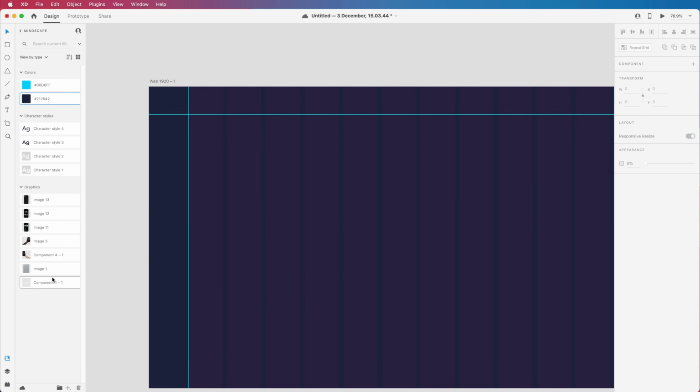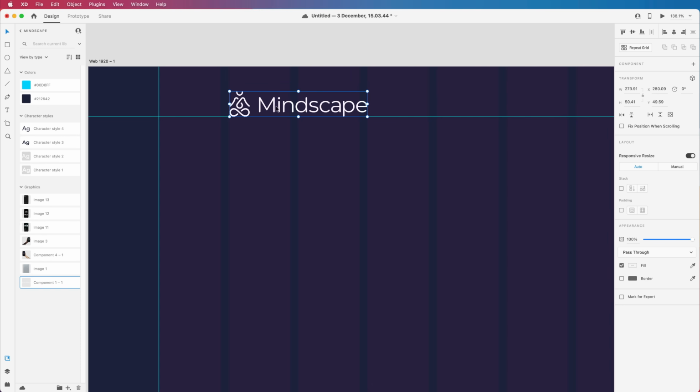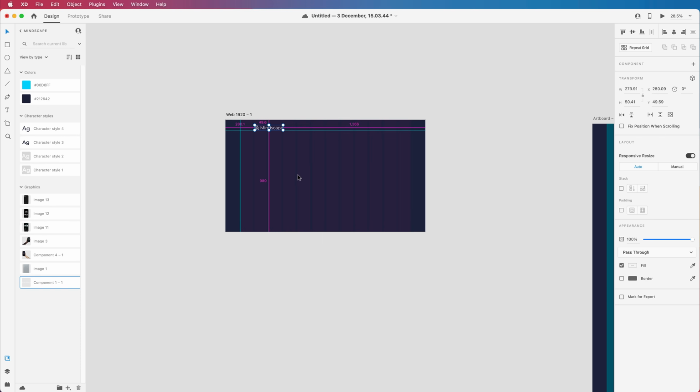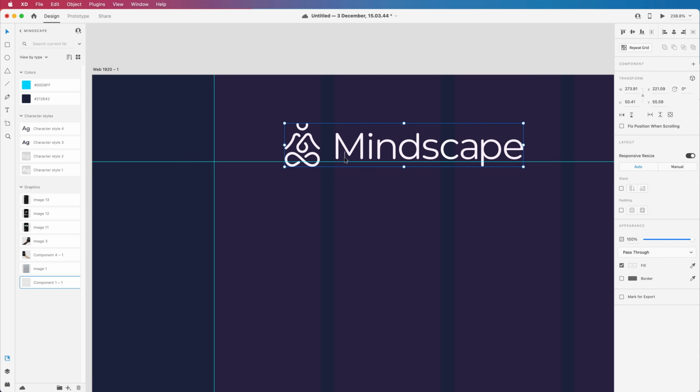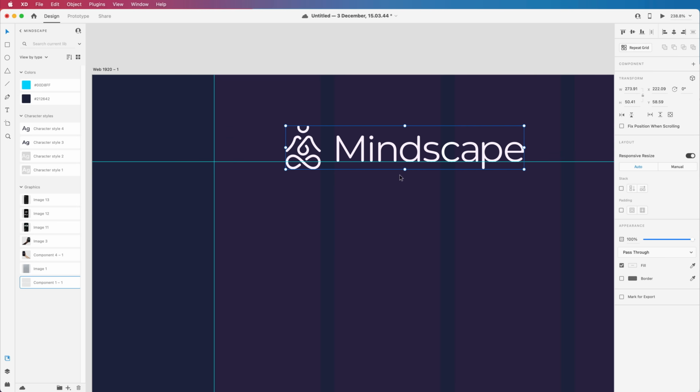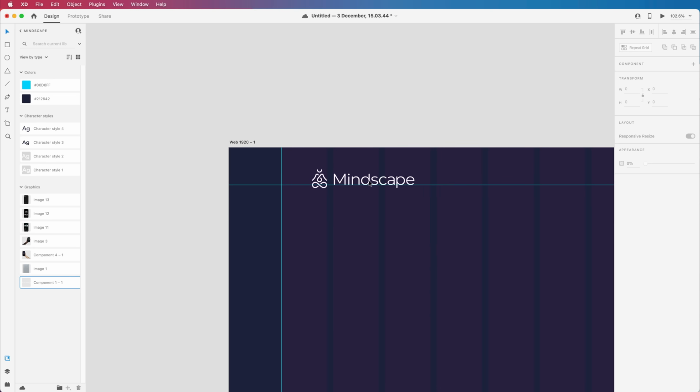First thing I'd like to do is go ahead and bring my logo in. I've got my logo in the component section over here at the right size. But the main thing is I'm going to drag it so it's roughly about here in our work. So I want the actual word Mindscape to fit on top of this line on this guide and be exactly where this grid line is here. The icon is just going to stay where it is, and it's optically balanced to look correct.